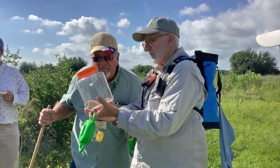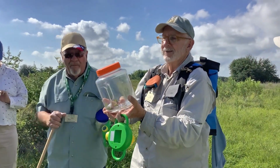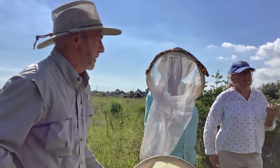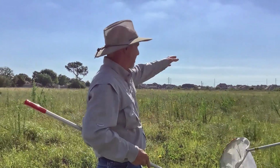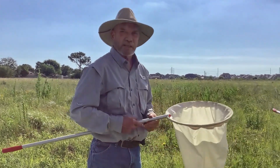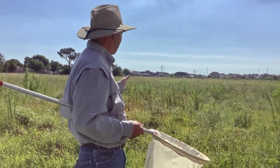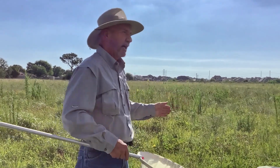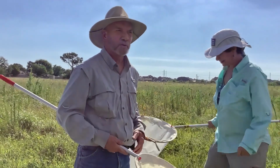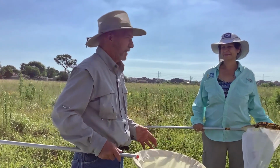That's my technique on doing it. Others might have a different way or other suggestions. There's always some stragglers, but that's how I do it. I'll find an area, and you can do small circles, you can do a larger circle, however you want to do it. If you're getting into doing transects for studying plants, a scientific deal, you can even have a grid and sweep that grid, to tie it more into science. However you want to do that. Mostly what we're doing is studying the actual bugs, seeing what we get.